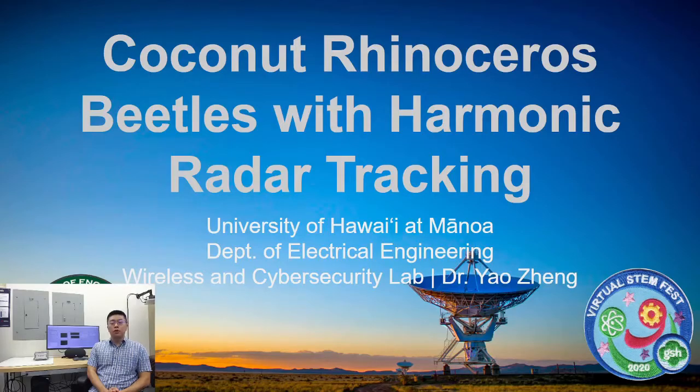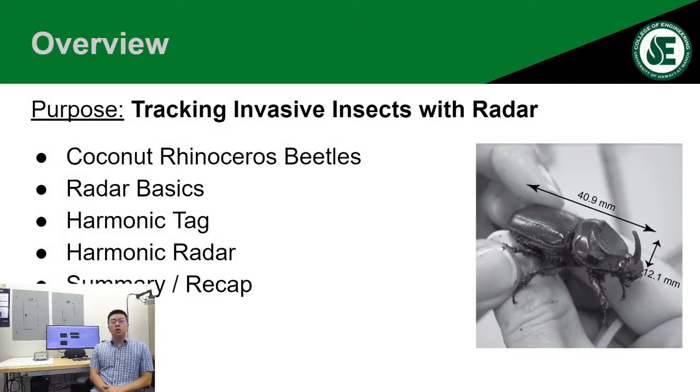Today we'll show you our efforts to use science and technology to preserve the natural environment of the Hawaii Islands. Specifically, we applied radar technology to track and eradicate coconut rhinoceros beetles, an invasive species that damages the palm tree canopy. Next, students in our team will discuss the motivation of the project, provide an overview of common radar technology and its issues in this application, and introduce our design of a harmonic radar-based tracking system, our hardware and software implementation. Finally, we'll describe an at-home experiment for you to grasp the concept of harmonic response applied in our project.